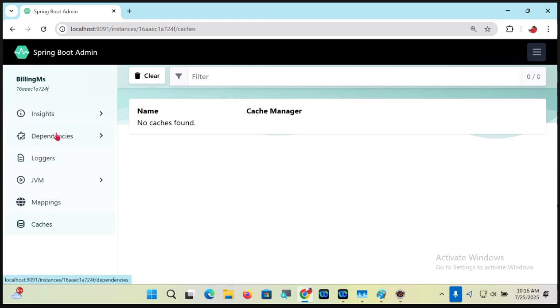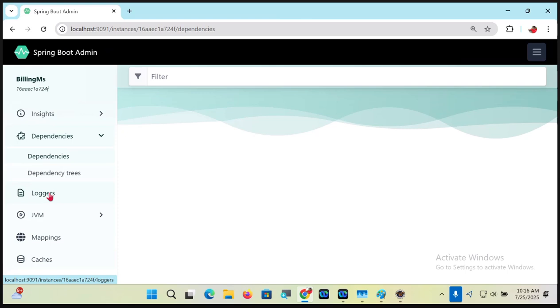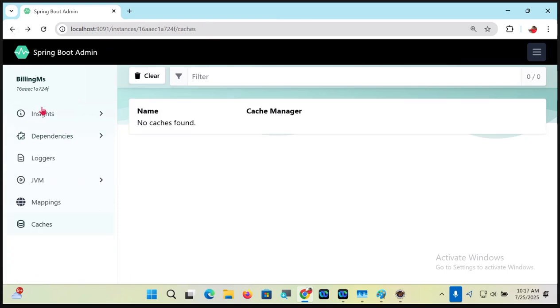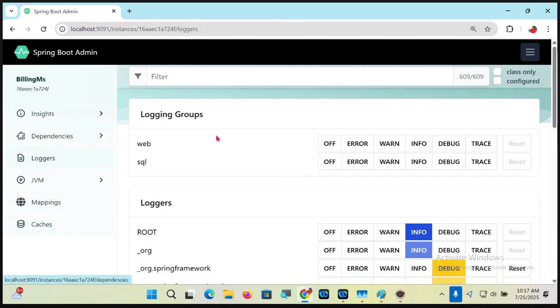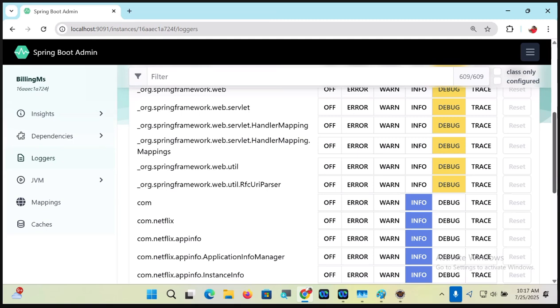Yeah, this is about the dependencies. What are the dependencies? Jars, dependency lookup management, all this stuff. Okay. Insights, loggers. Here so many classes' related log levels are set. If you want, you can change them online. No problem. That's not a big issue now. I think you got the idea about actuators. These are ready-made, non-functional features that are associated with any project.